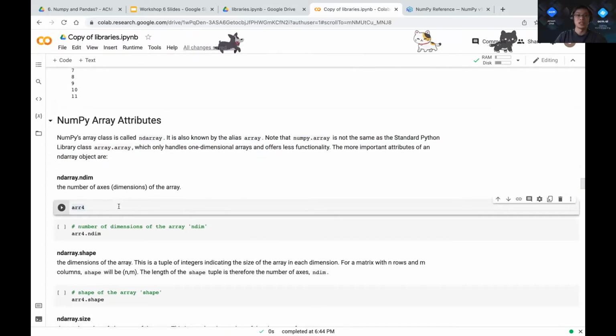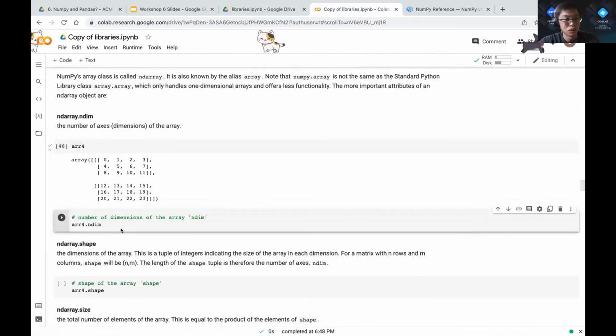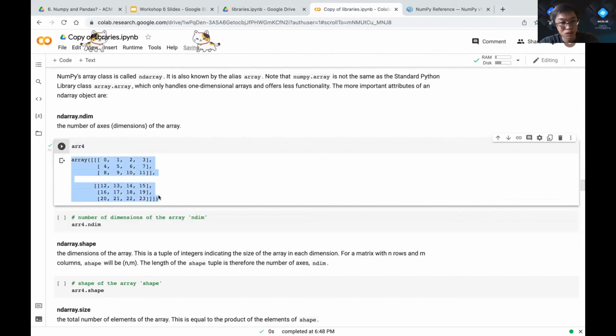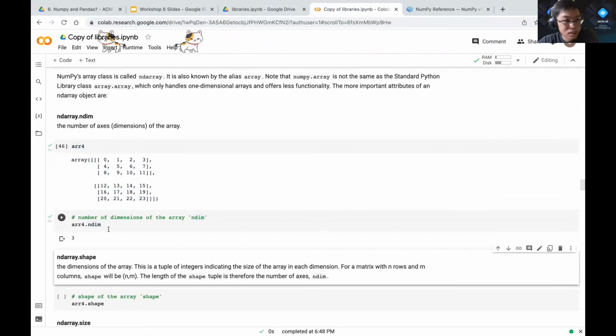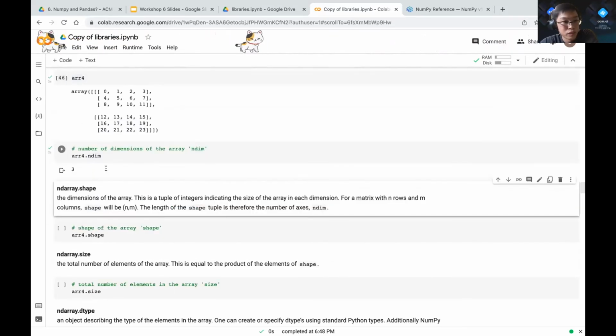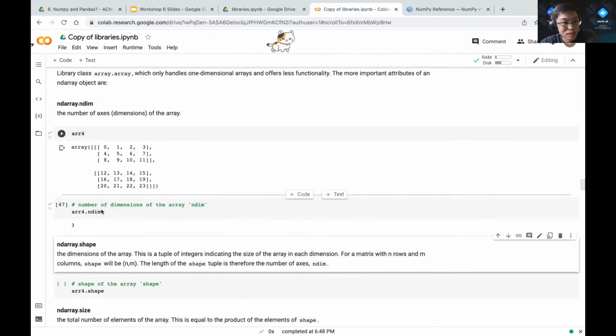So the first one is ndarray.ndim, which is the number of dimensions or axes of the array. So recall our array4 as a 3D tensor that looks something like this. If we print out the number of dimensions, we get 3. So this is just the number of axes.